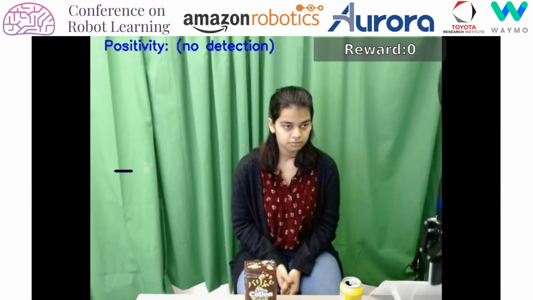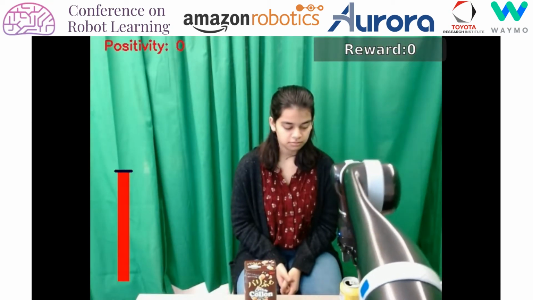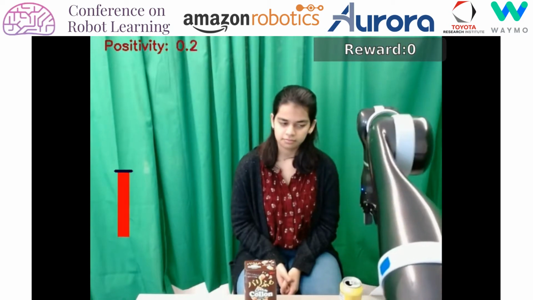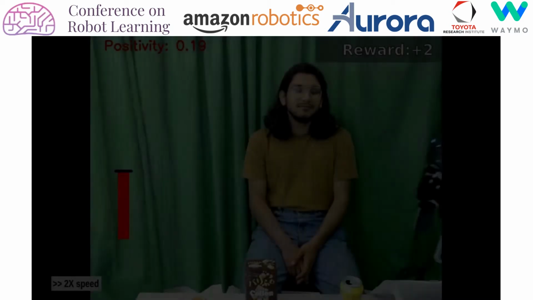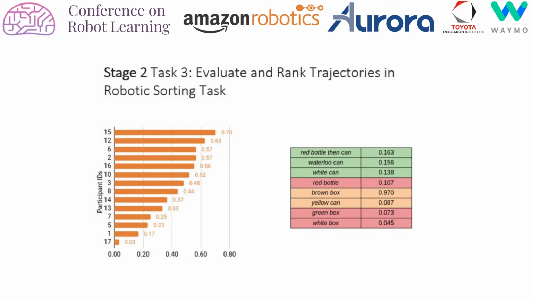The following are sample trajectories with the predicted positivity score visualized. Here is a trajectory with 0 return. And this is a trajectory with a positive return of 2. This trajectory results in a penalty of 1. The predicted rankings of these trajectories using our model correspond well with the true rankings by their final return. Full details can be found in the appendix of the paper.